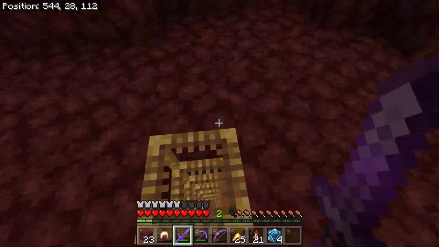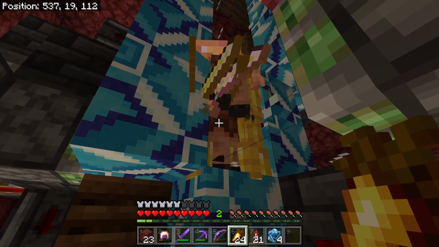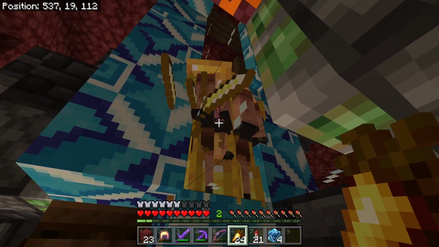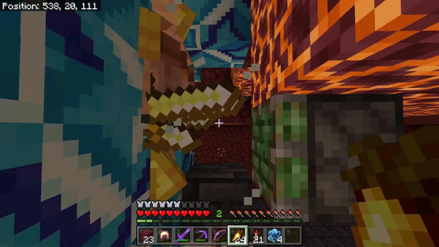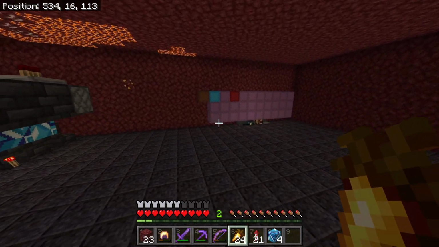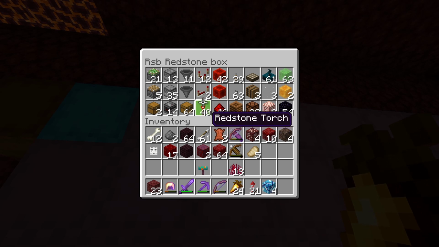Let me go down here and show you what I have. You'll be able to see a ton, and I mean a ton of these guys inside of here, and this is exactly what we're going to need in order to make this efficient. However, they're not quite pushing the place yet, and that's what this piston here is for. So I'm going to go ahead and power this piston here, which will push them over into the actual area that I want them to be.